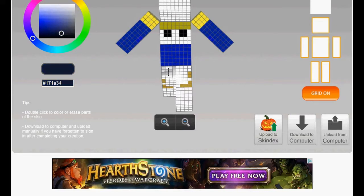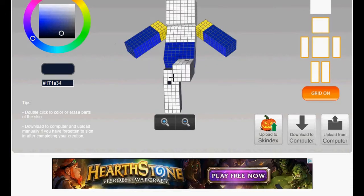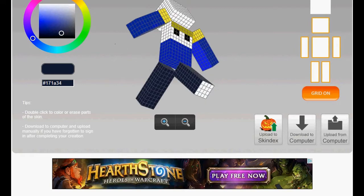Different color for my jeans. Actually, I wear really dark jeans. I was almost this color jeans. Oh, I got new shoes today. I can't remember what they're called, but they're, oh yeah, they're black high tops and they feel really amazing.